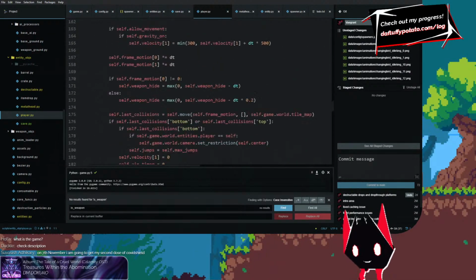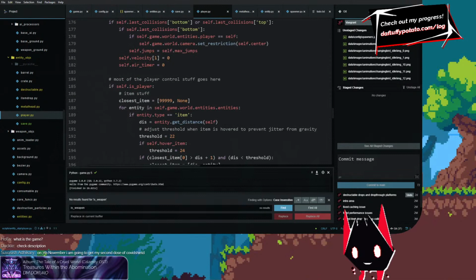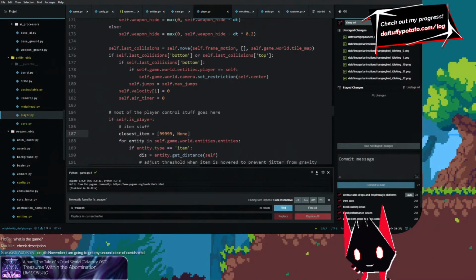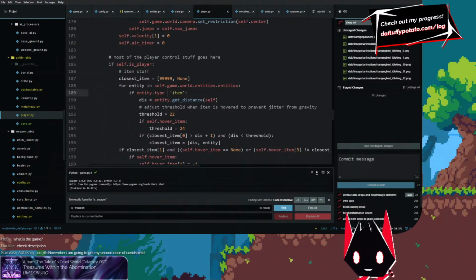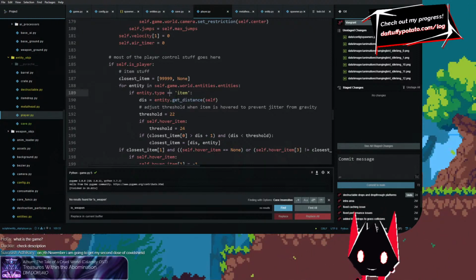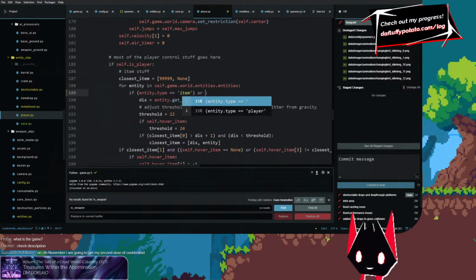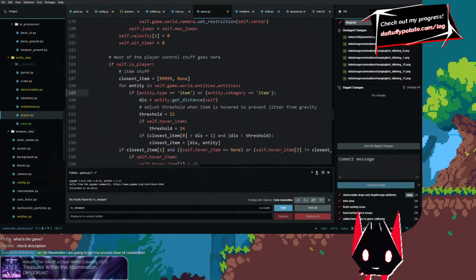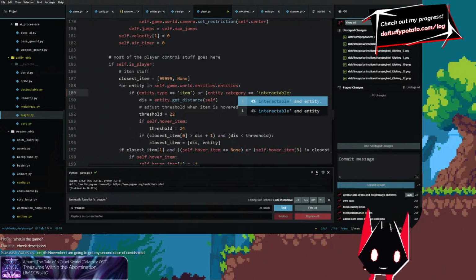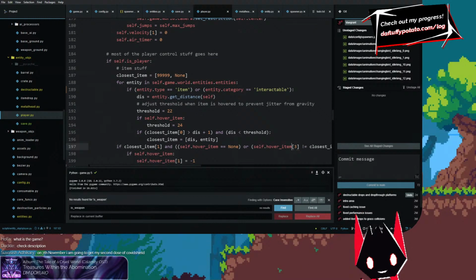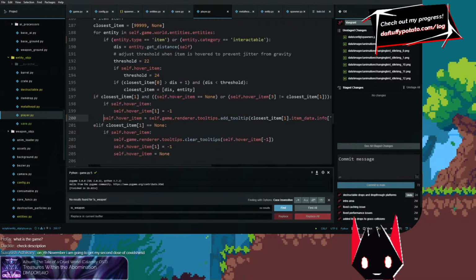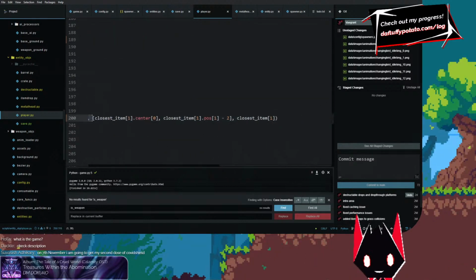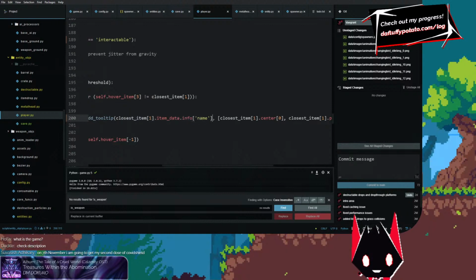So that thing where it handles all those items is player, closest item, so I'm going to do this in is item or entity.category is interactable. Then it'll add it to the thing. I don't think there's, the tooltip doesn't need, it needs the text, and that's about it.